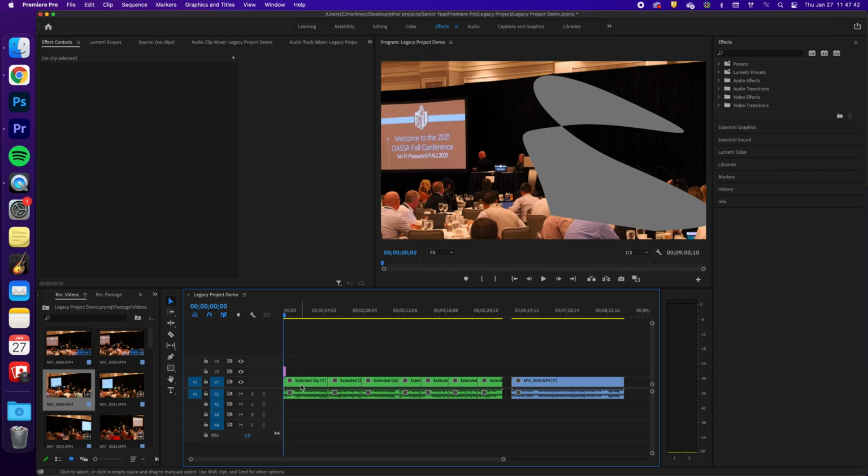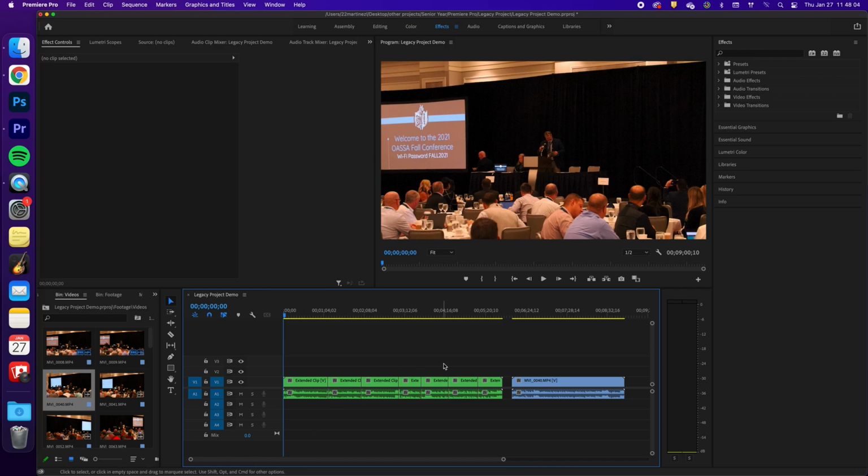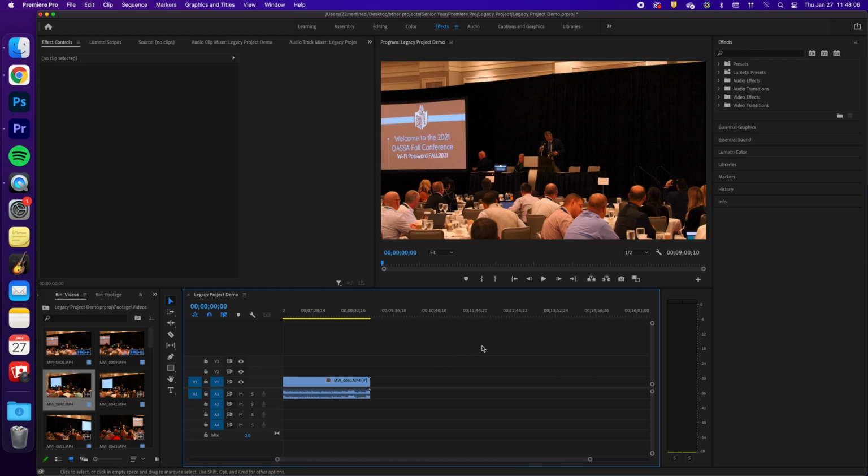so to see it better, I use this bar at the bottom with 2 circles on each end. I move the one on the right to zoom in. This will center your timeline to the playhead and zoom you in or out. This bar will also let you move left and right through your timeline, and if you're using an Apple Magic Mouse, you can use the left or right scroll as well.